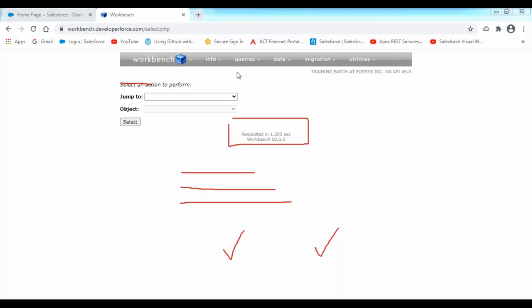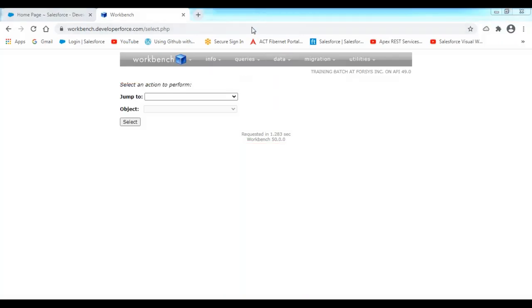Now it is providing a simple user interface to you. Here we have so many options. It is clearly indicating here that it has connected to your Salesforce account. Training Batch at Forces Incorporation: the first name is Training, the last name is Batch, and your organization name is Forces Incorporation.